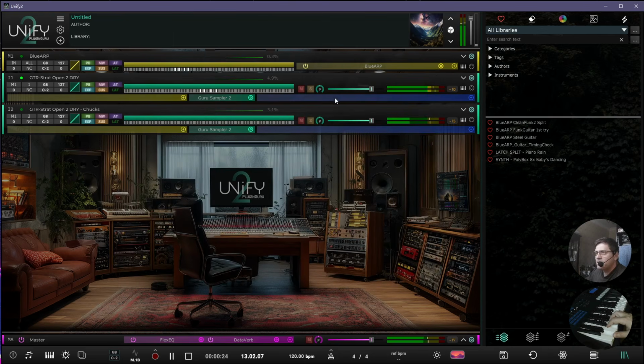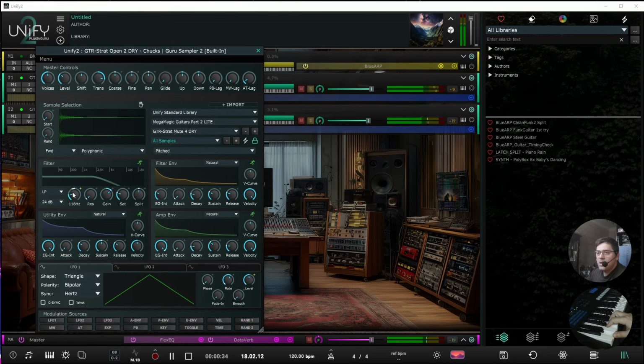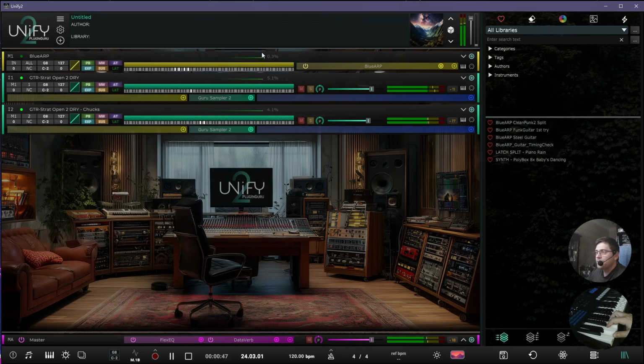I think chucks are a bit too loud. Make them just a bit quieter. And maybe close the filter just a little. Something like this. It's up to your taste, but yeah, it requires some more fine-tuning.